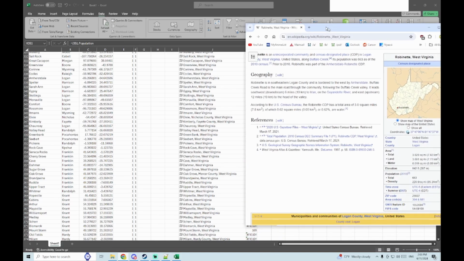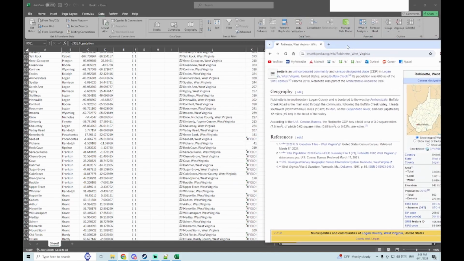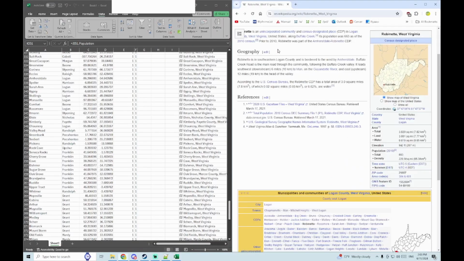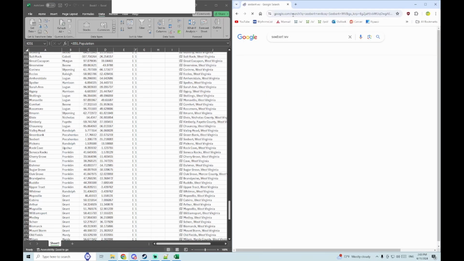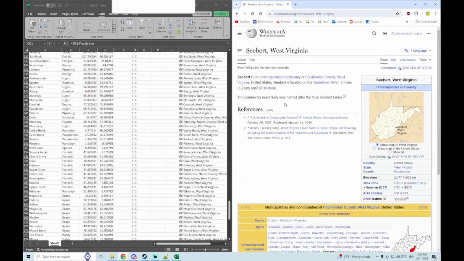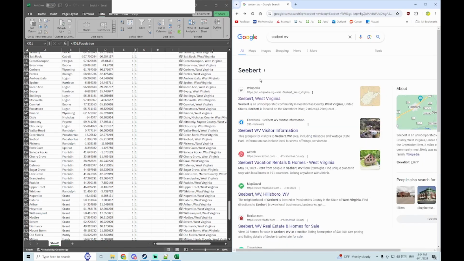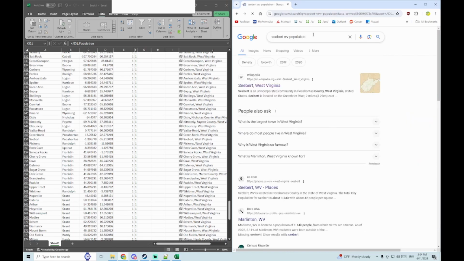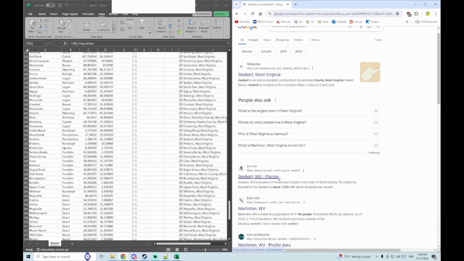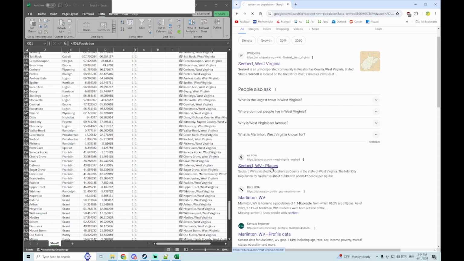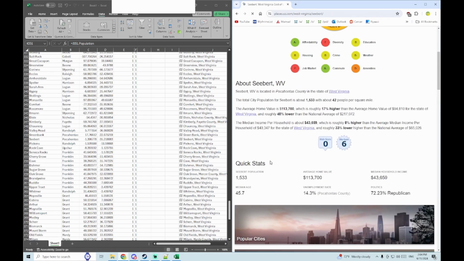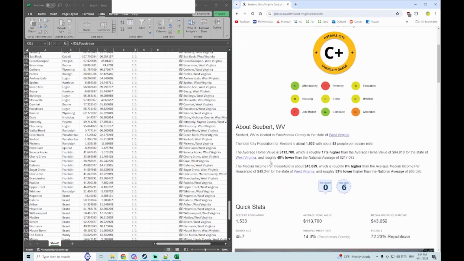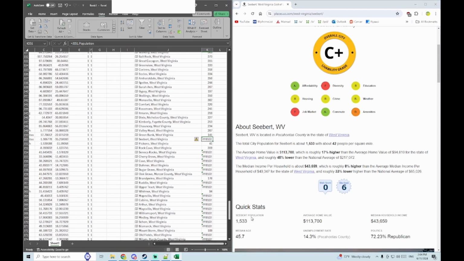So now we just want to go into Seabert, West Virginia. Okay, no population data, so let's see if we can find it another way. So we have this places.com article on this particular town, and it says that the population is 1,533.